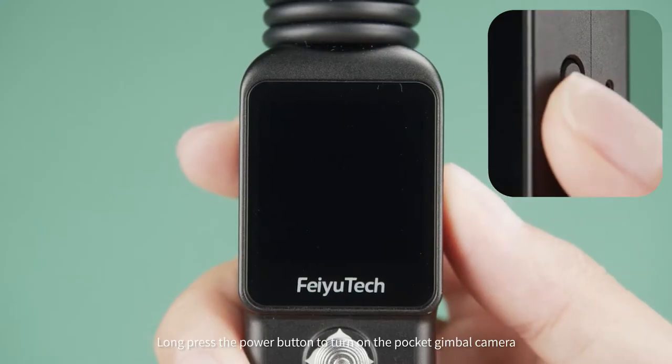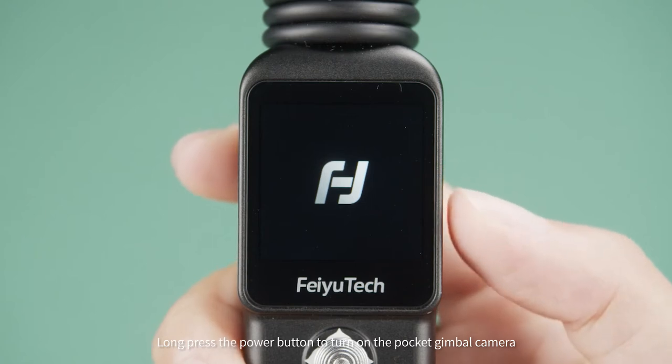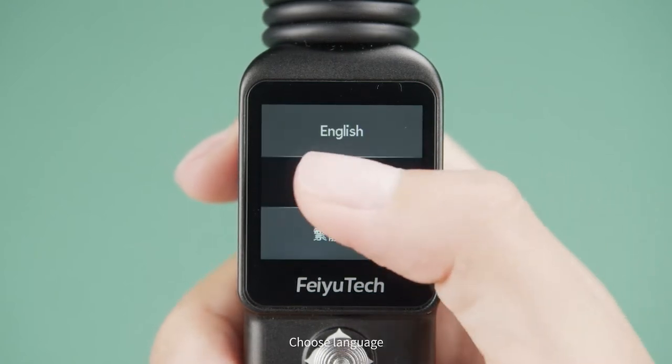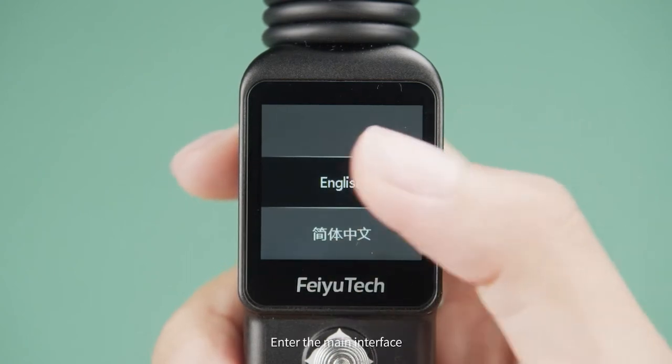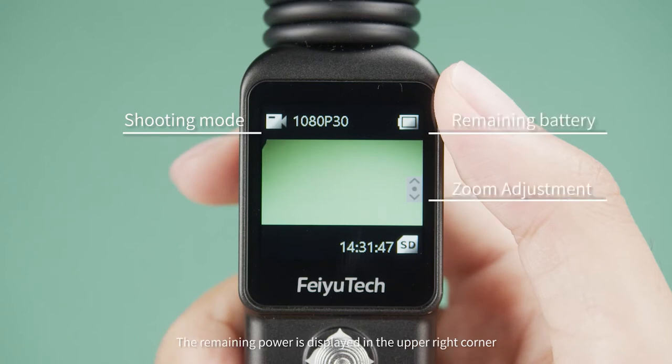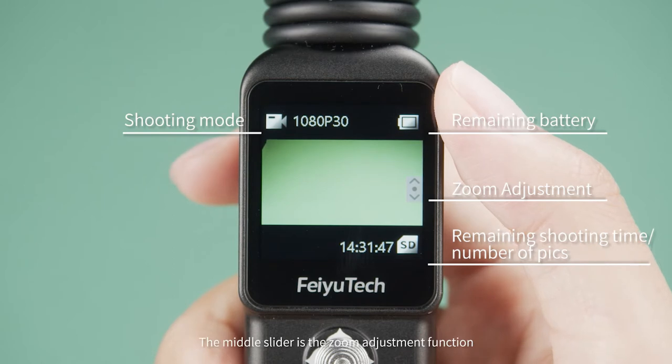Power on. Long press the power button to turn on the pocket gimbal camera. Choose language. Enter the main interface. The current shooting mode is displayed in the upper left corner. The remaining power is displayed in the upper right corner. The middle slider is the zoom adjustment function. The bottom right corner shows the remaining shooting time and photo quantity.